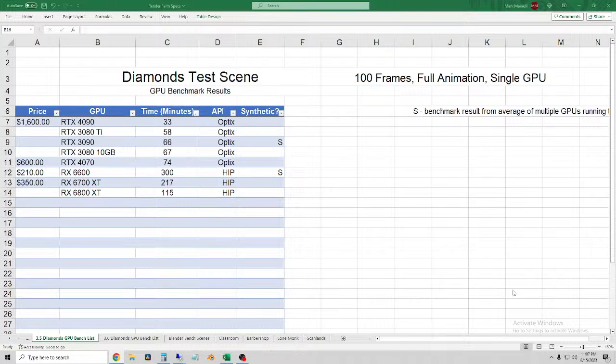RTX Remix allows modders to easily capture game assets, automatically enhance materials with powerful AI tools, and quickly create stunning RTX remasters with ray tracing and DLSS. Oh, that is very cool. Portal RT. Okay, so it's a tool to help you port games into modern rendering processes, basically. But you can do it on your own. Yeah, that is pretty cool. I haven't heard of that. I spend enough time playing with things like NVIDIA Canvas. Something where you can just reskin a game is even cooler.